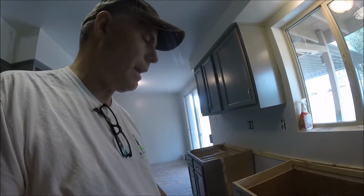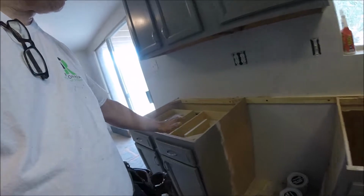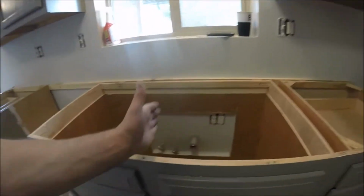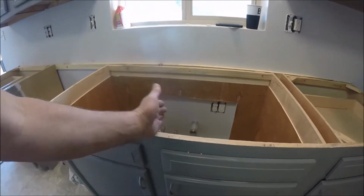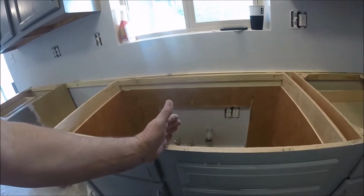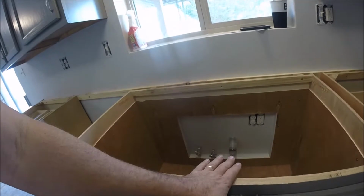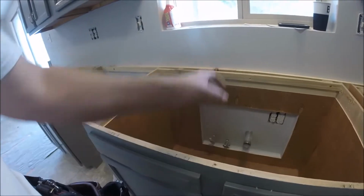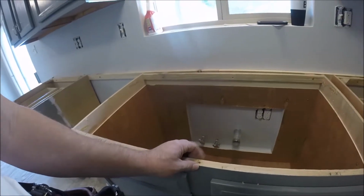So with all that, what I've decided to do is take a piece of 3/4 inch plywood and cover the whole top right across. That way it bridges over all these openings. Because I think I'm going to have to do my seam right here in the middle, where the sink opening is. I know that's kind of risky for weight, but I feel like with 3/4 inch plywood underneath, that should support it. The seam will be minimal, 2.5 inches front to back. And yeah, I think that should work.